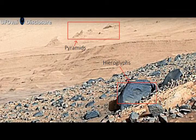Scott Waring, editor from UFO Sightings Daily, posted, "History is being made here, folks. This is something special. This particular NASA photo has a lot in it, but the crown jewels is its hieroglyphs on a large broken wall, and the video shows writing on Mars. The writing itself is actually protruding from the wall instead of carved deeply in it." It's protruding from the wall. It comes out. Isn't that something?